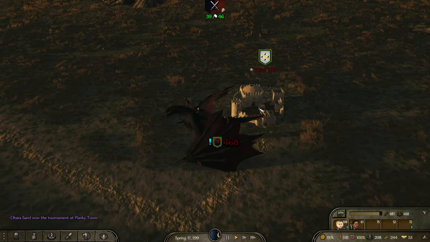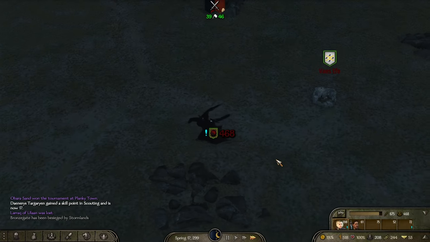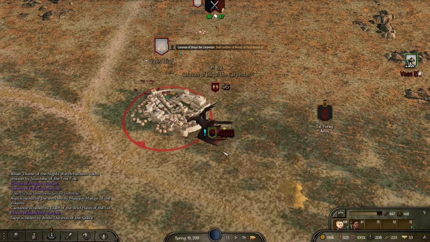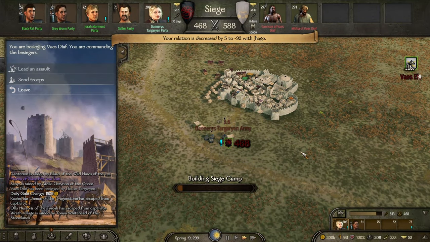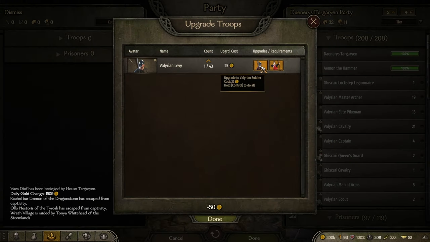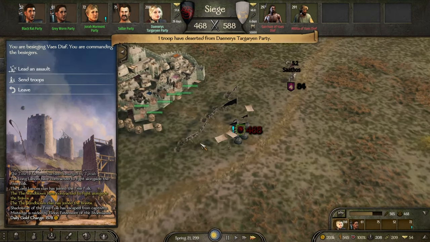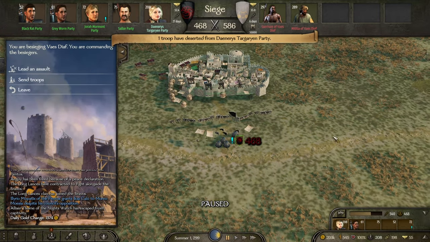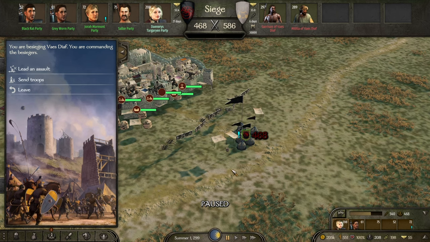How many defenders are in here? 49 defenders. Probably going to get taken straight away, to be honest. The walls are damaged as well. Is he going to besiege as well? No? He's going to go and defend. Okay. We'll besiege this city. I kind of need to make sure that Drogon actually does some damage on this siege. Can I not build siege equipment on this one? For some reason, I can't even build a ram or anything.